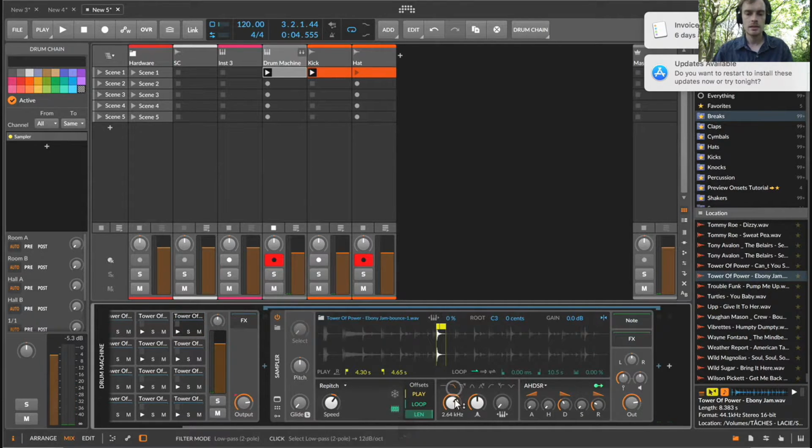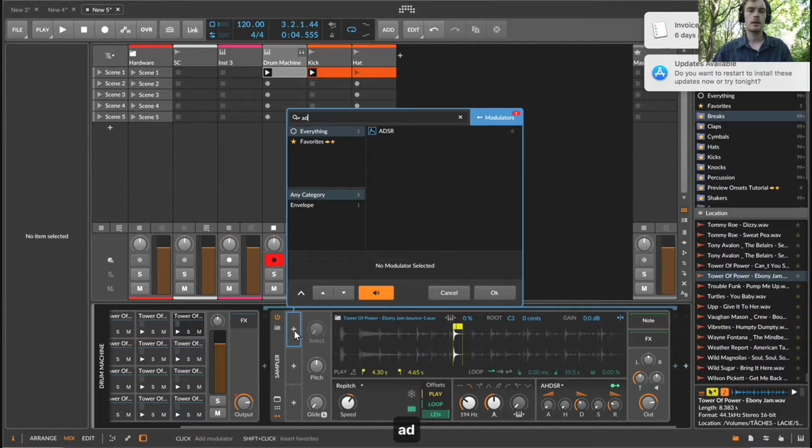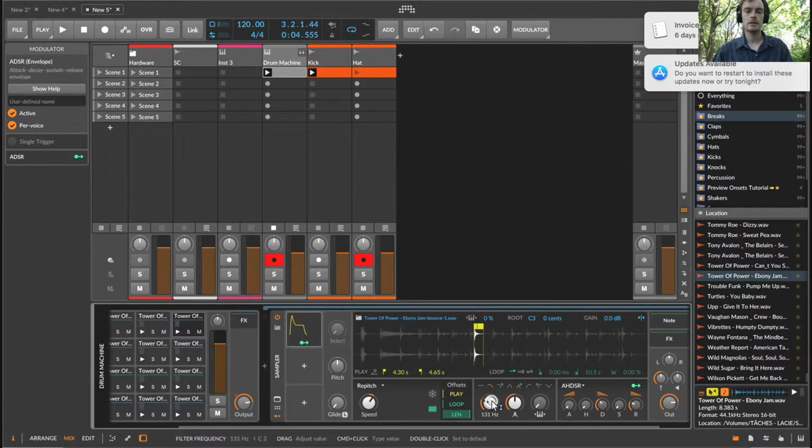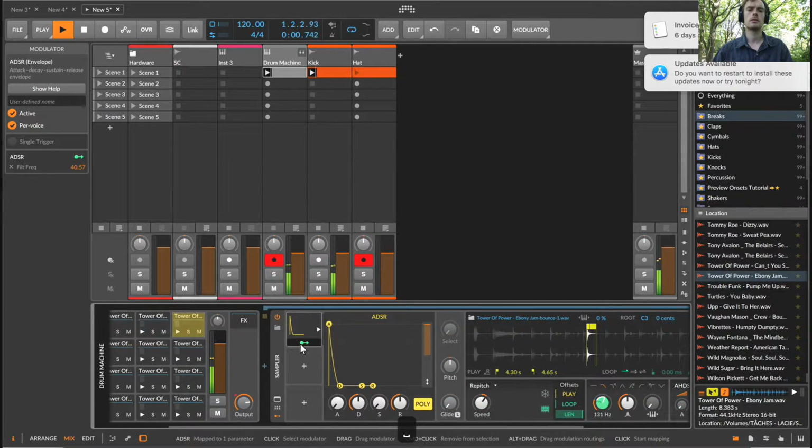Maybe we could try again this filter trick. This is quite a nice little way to make techno-y knocks. And I'm going to put an envelope on it again, and I'm going to bring the attack down, sustain down. Oh, did all the ones I didn't mean to do. And I'm just going to map that to bring the filter frequency up a bit. See what that sounds like. Quite cool. I'm into it.